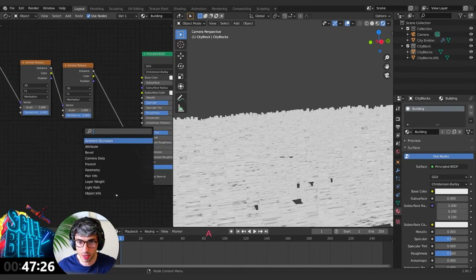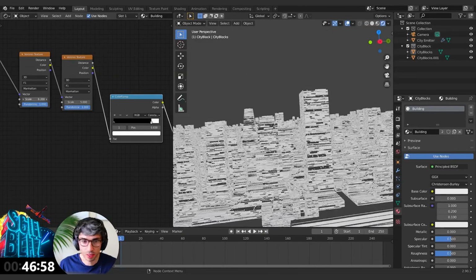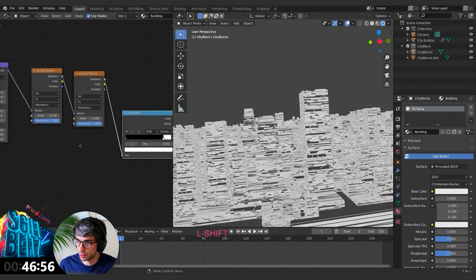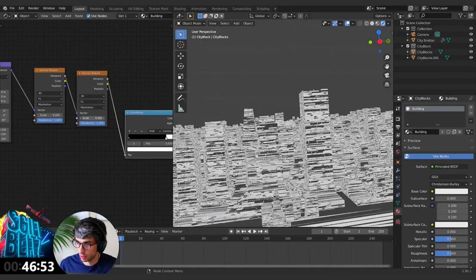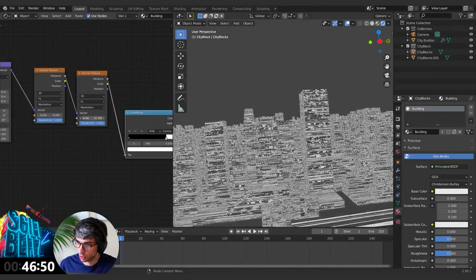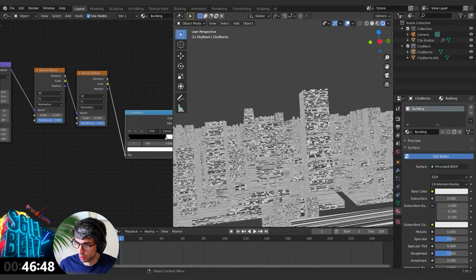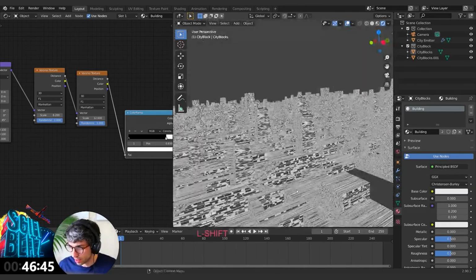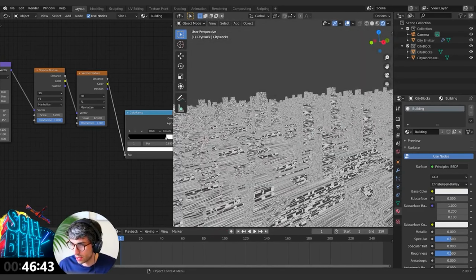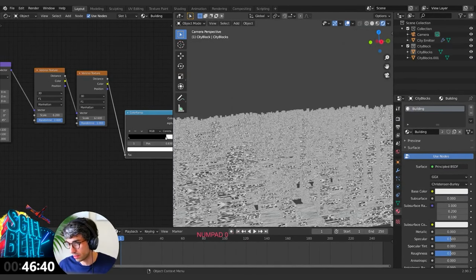I'm going to add in a color ramp constant. This is how I did my procedural Death Star the other day on my channel, and we used this to create the construction bits in the Death Star, which was pretty cool. That looks all right. The problem is, look, we're getting this on one side that's super dense. On the front side it looks good, but the rest of it doesn't. That's because of the texture coordinate problem.